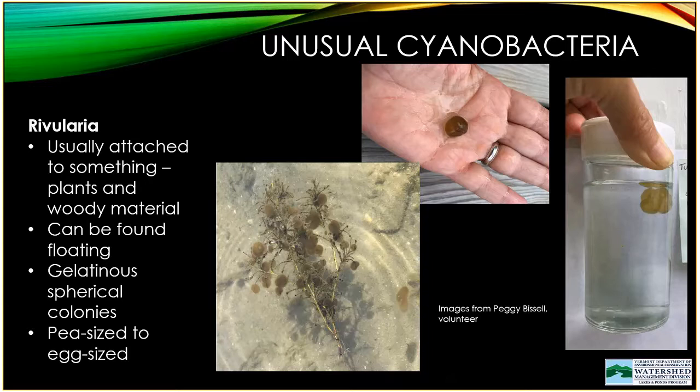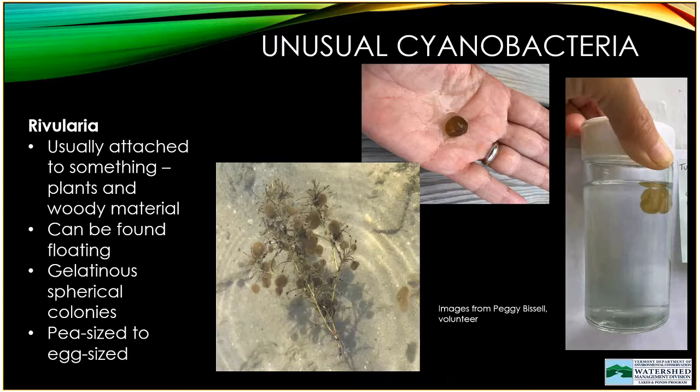Indeed, the Lake Maury bloom of Rivularia was reported by long-distance swimmers who were encountering pea-sized to egg-sized colonies in the middle of the lake when they were swimming. The colonies are gelatinous. They will not squish into a thin paint-like layer in your fingers if you were to crush them. It takes some effort to crush them. They're elastic, if you will. And again, they can range in size from pea size to egg size.